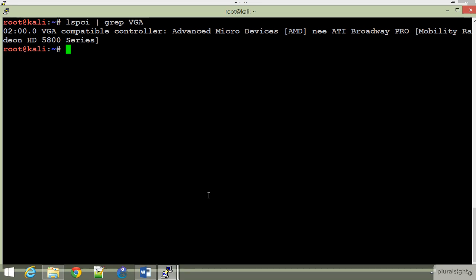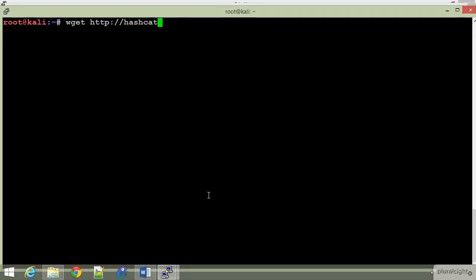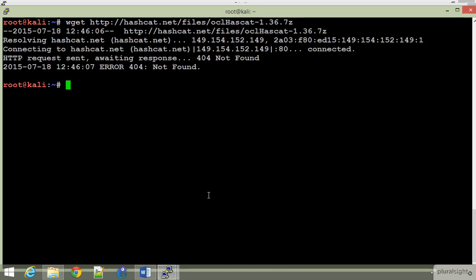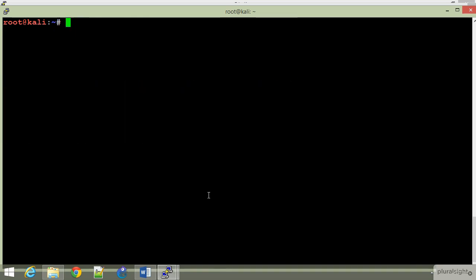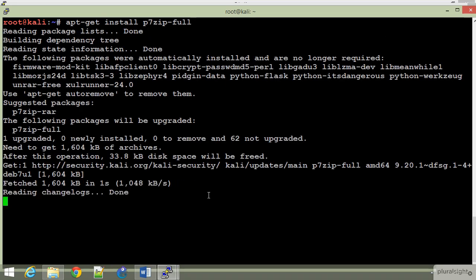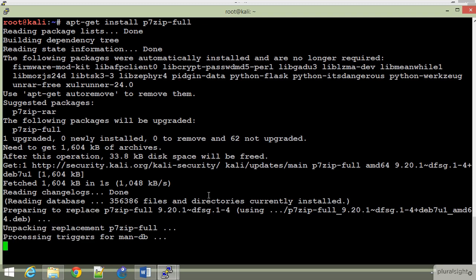So what is the next step? We need to download the binaries for hashcat. I will use the wget command to download the file. Oops, I made a typo. Let's do it again. Alright, now to extract the hashcat, we need to install the 7-zip application to our host.